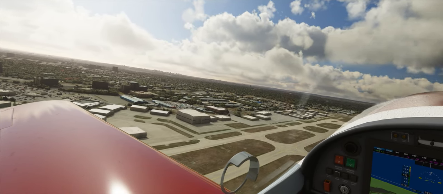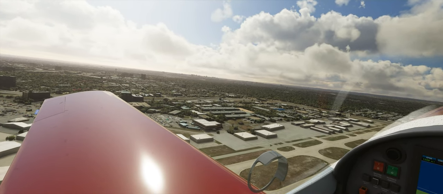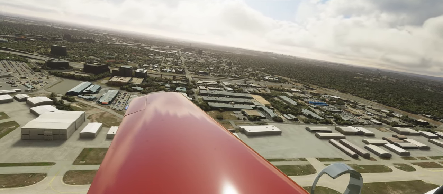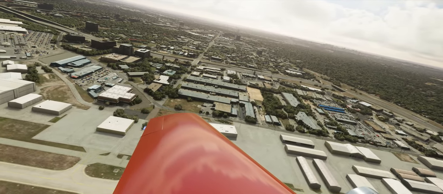So we're taking off to the northwest here, and off to our left is Highway 281. We'll be swinging around back to the south, taking a look at the area adjacent to the airport, and then headed out to the west.